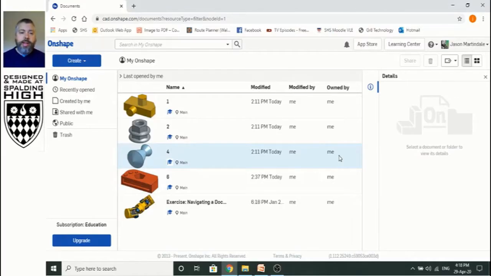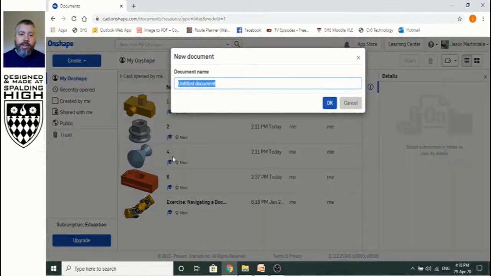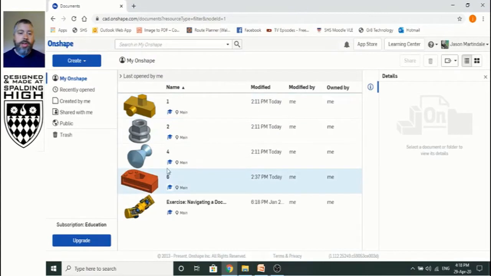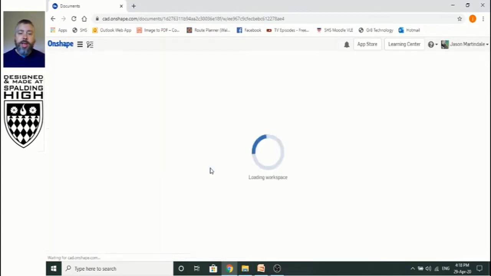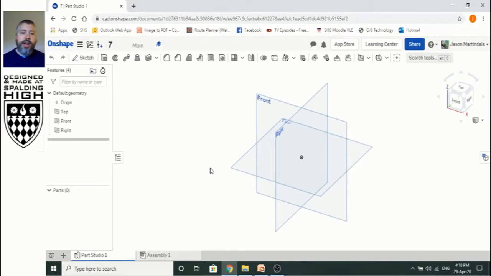When you've created your account for Onshape and you've managed to log in, it'll bring it to this screen here. These are the objects that I've designed so far, so you may not have anything here when you first log in. Click on Create, click on Document. Do give it some kind of a name, even if it's just a number, it'll help you stay organised. You could use the date there just as easily. It'll take you through to this workspace in which you're going to create your design.